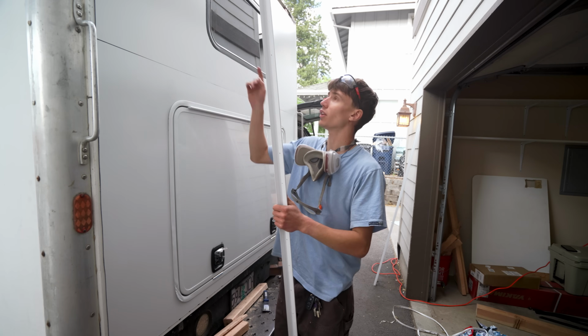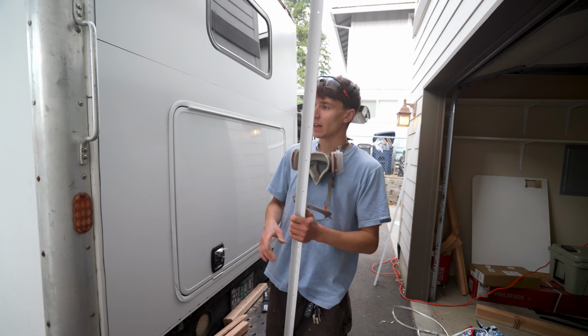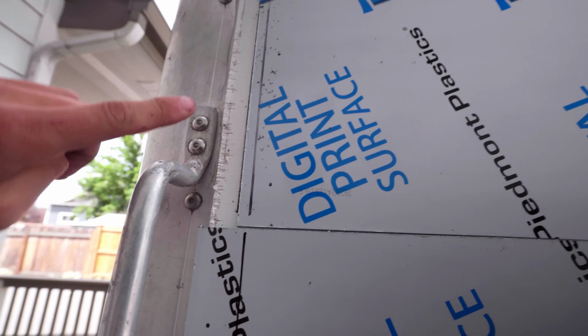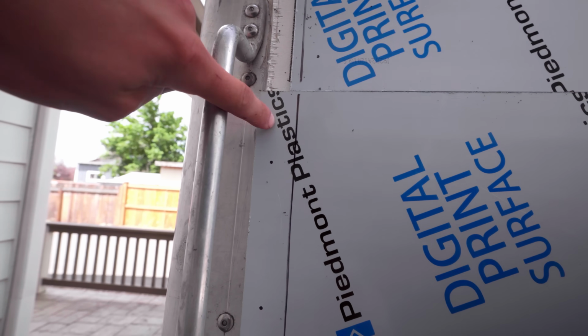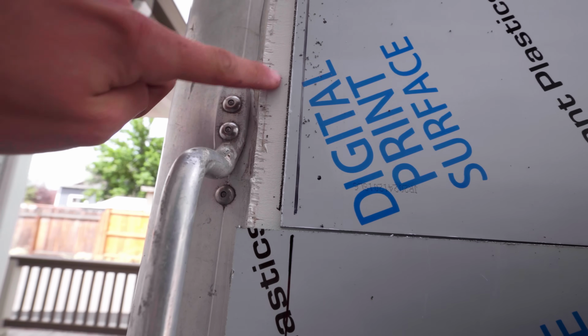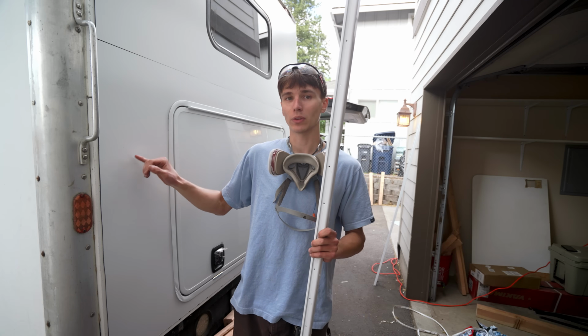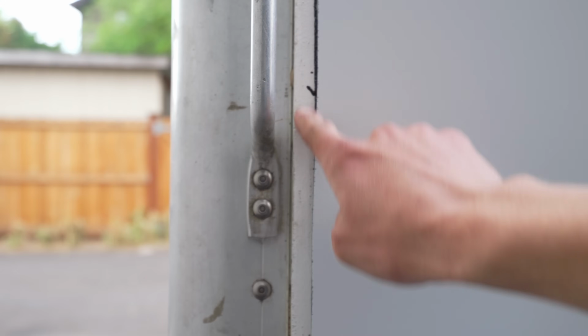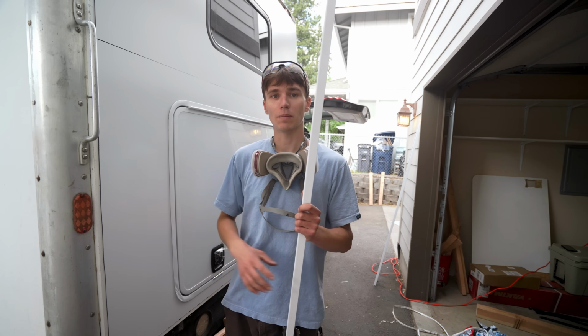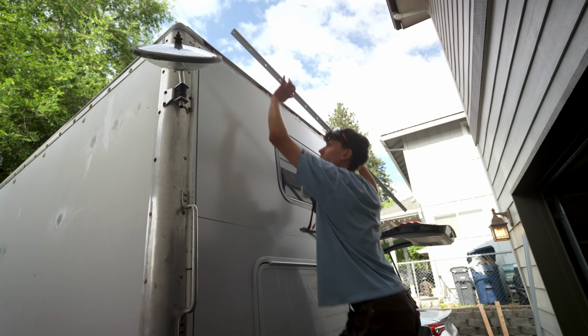I'm going to start with the top piece here, get this bolted in. Again, I want to show you guys there is this gap between the ACM and the edge of the van where there is maybe 1/2 inch or so of plywood, and that plywood is for these screws to bolt into. So we're actually not going to be bolting into the ACM at all. The trim will still be here to help hold the ACM in place, but we're not going to have any holes and potential leak points.